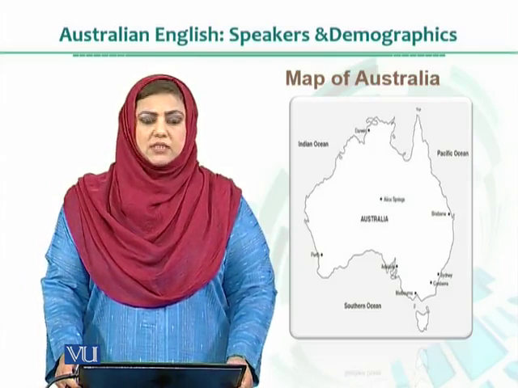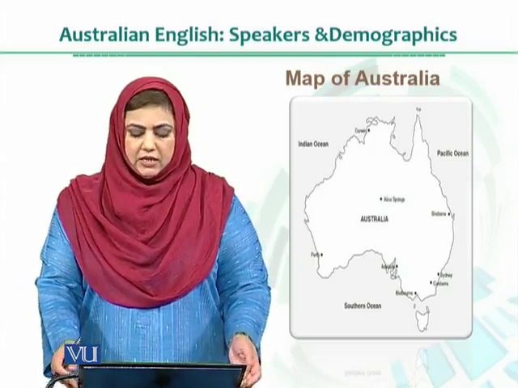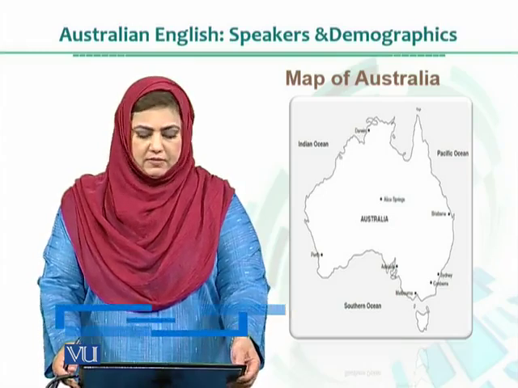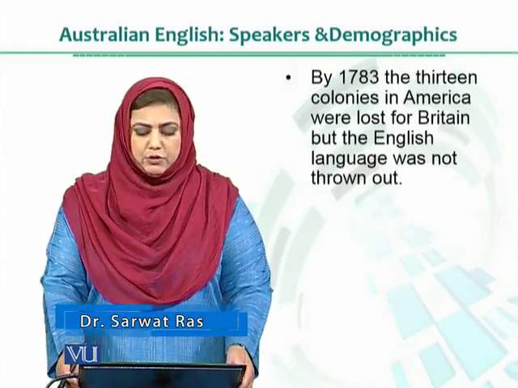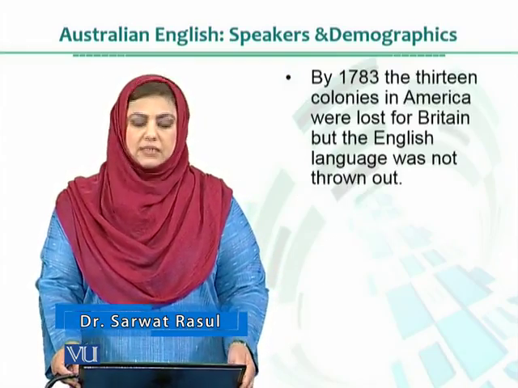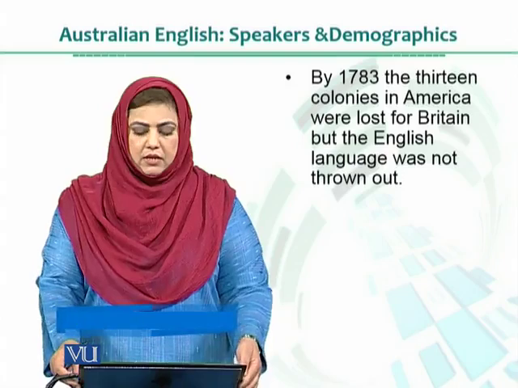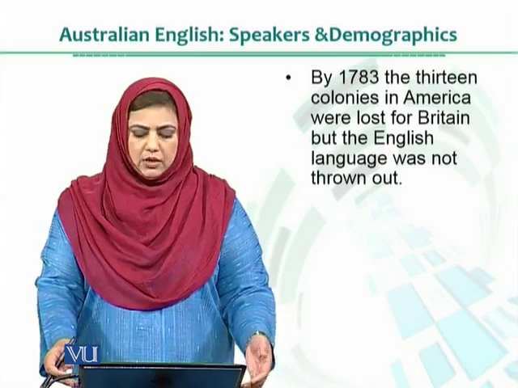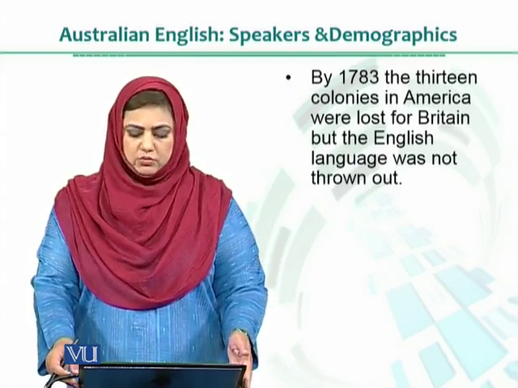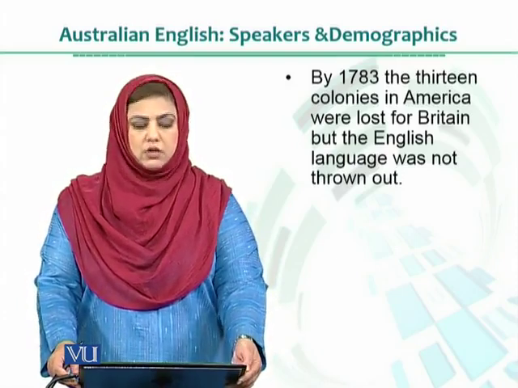Well, my dear students, on the screen you can see a map of Australia, and you can see this is a large piece of land. In fact, it was by 1783 that the 13 colonies in America were lost for Britain rule. However, with this loss, there was no end to the use of English, and English was not thrown out.